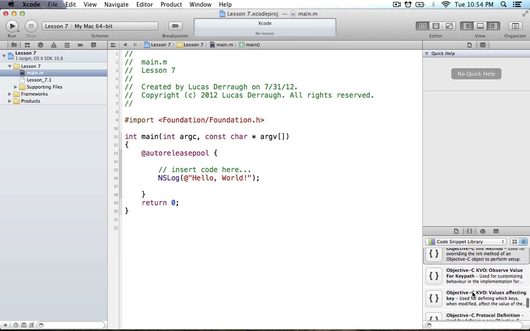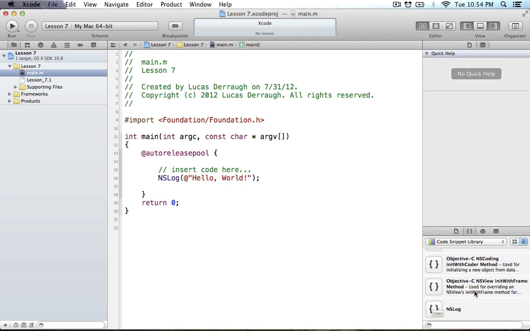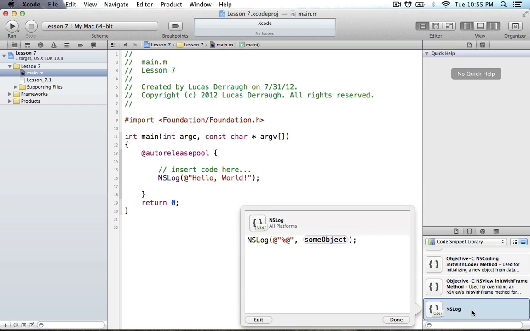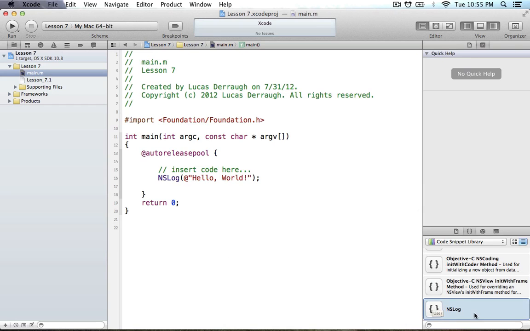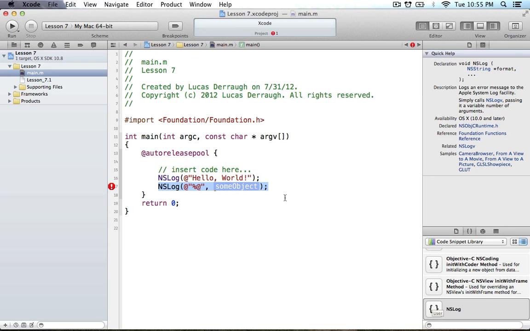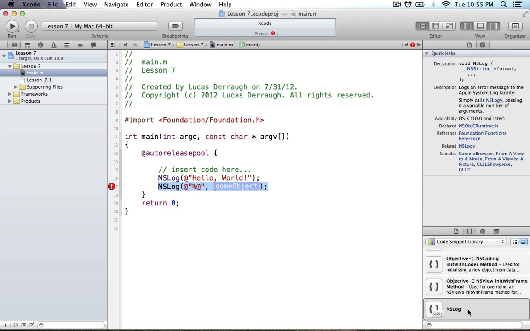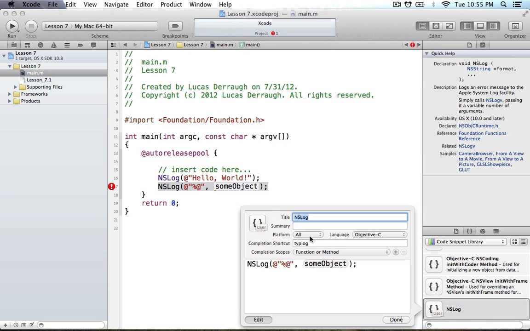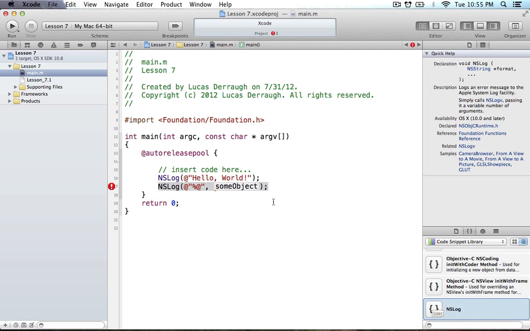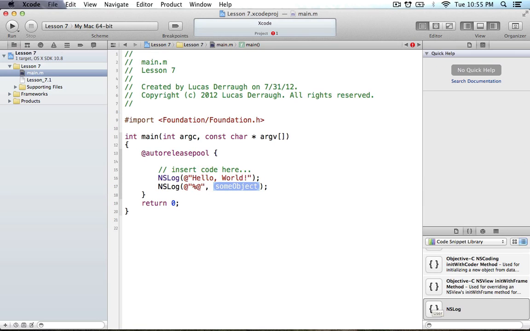So with that, the coolest part though about code snippets is that you can make your own. So I made a little one that I've used in some of the tutorials, and it's basically a quick NSLog. And if I drag this in, you can see that it just gives me an NSLog. But the cooler thing about this is that I also have the NSLog attached to a completion shortcut. So when I type out "type log", it will actually expand to this whole NSLog thing that you see here. So for example, if I just say type log, it will expand right to my NSLog that will print out an object.